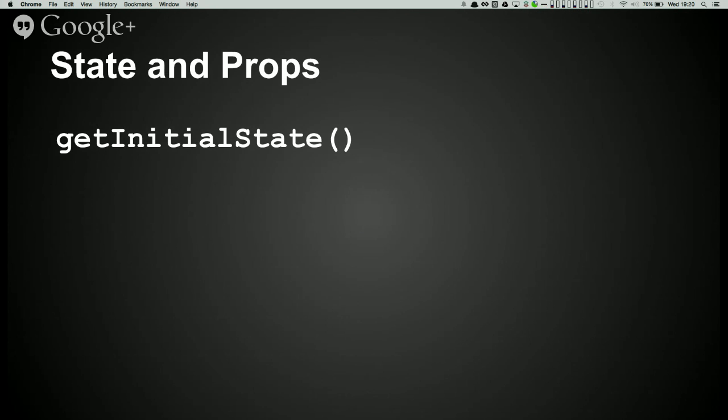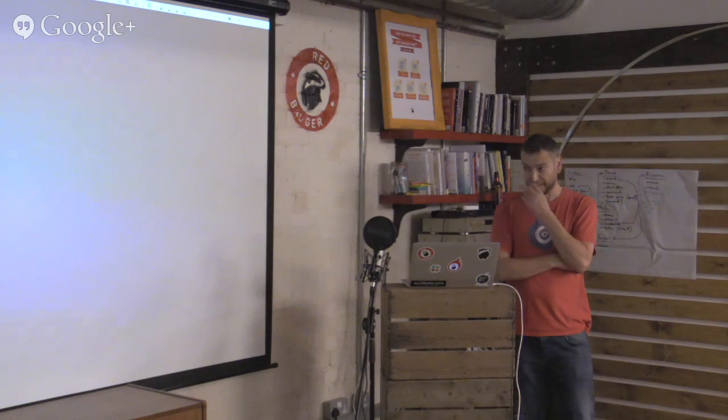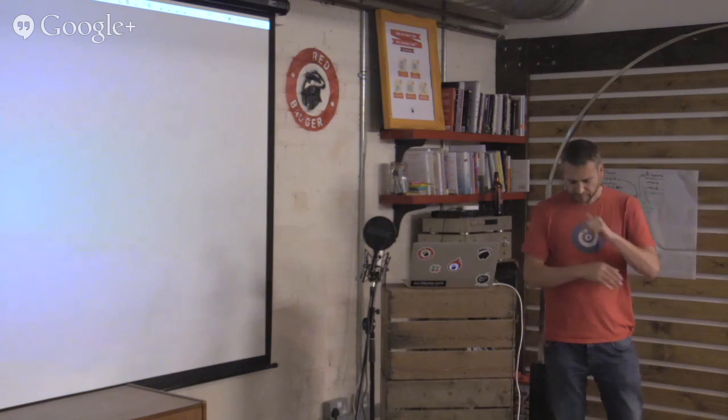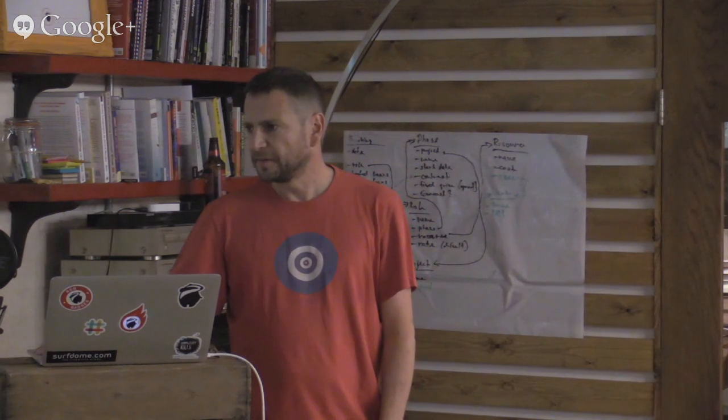Just to show you, these are the methods within React that allow you to deal with state and props. So getInitialState, the initial state of the component is returned by this function. There's also setState, so if you want to change the state of the component, you would call this function. And forceUpdate, if you want to force a re-render without having changed the state. So if you change the state on the component, then it and all its children will re-render anyway. If you call forceUpdate, then it forces that. shouldComponentUpdate is an optimization function that if it returns false, then that part of the tree won't be touched. So if you know that the data hasn't changed, then you can improve the performance of your application by returning false from that.